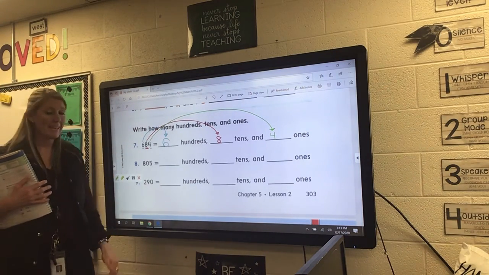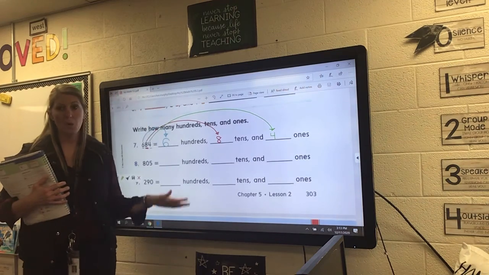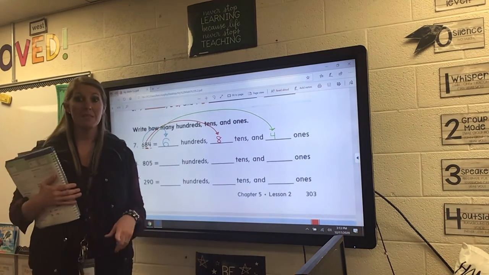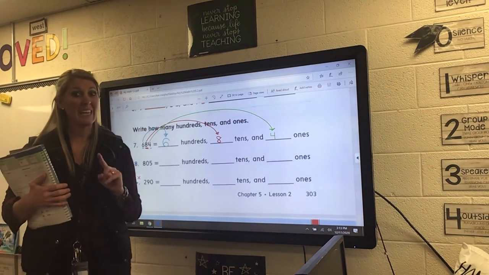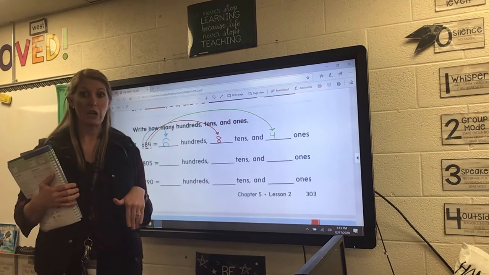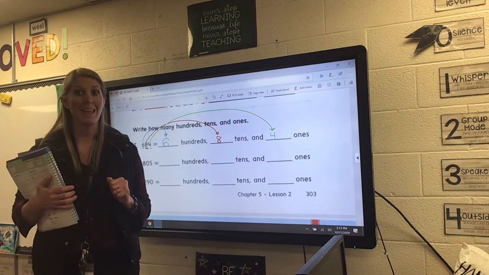Go ahead and complete 8 and 9 and double check to make sure you have this whole page done, and then you will hand this in. Make sure you keep it in a safe spot. You'll hand it in after break so that Mrs. Murphy can grade it and put it in the grade book for this lesson.